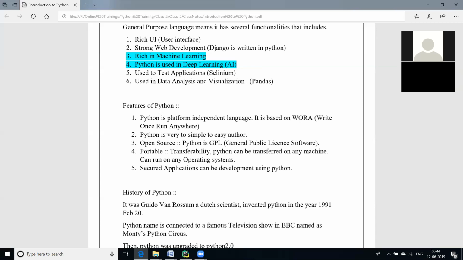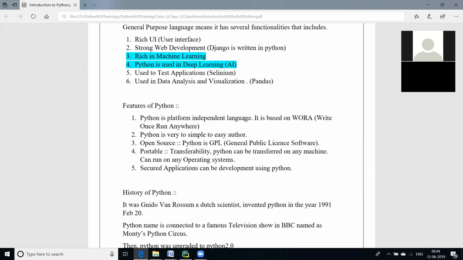Number two, Python is very simple and very easy to author. This is one of the greatest advantages that we've got for Python. Anyone with minimal logical skills can write it. There is no problem with the syntax. No hassles in using lengthy code, no hassles in writing very big code in such a way that we fall into trouble. Very simple, because it's a scripting language. You'll see the coding part of it, how simple and easy it is to write Python. So that's one advantage.